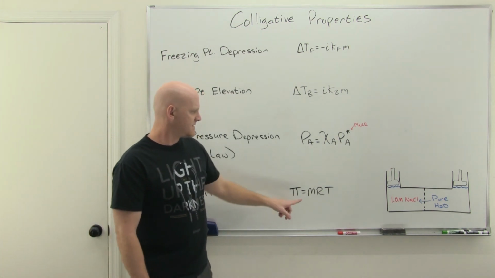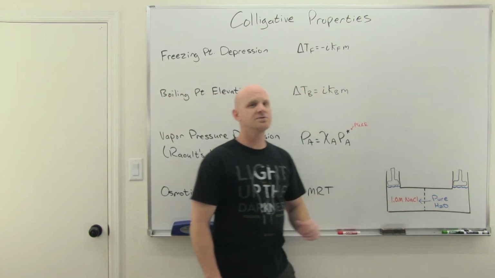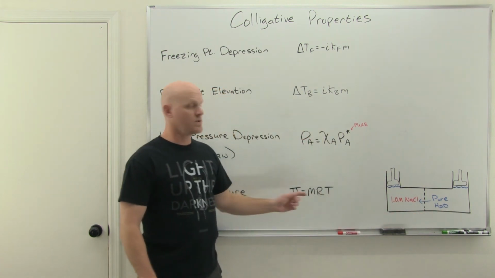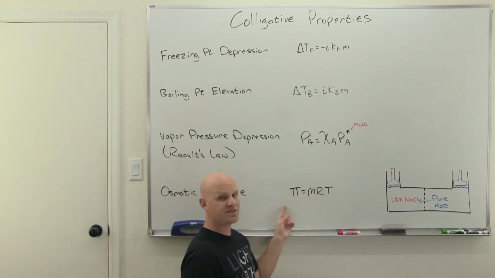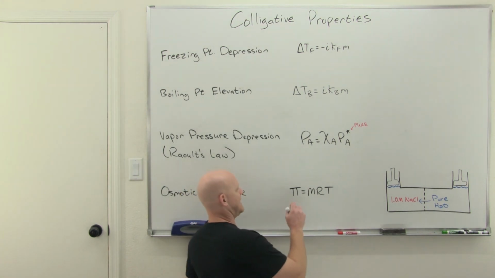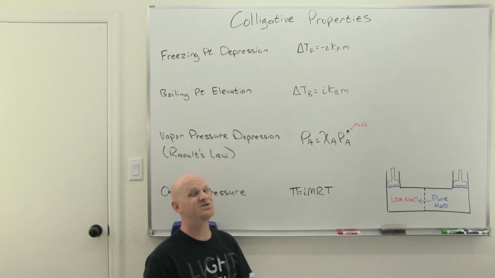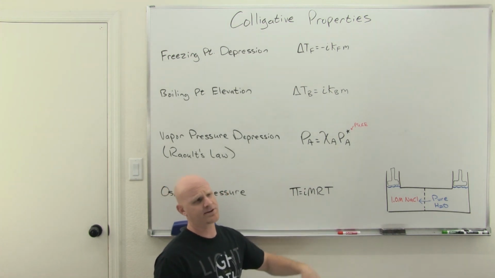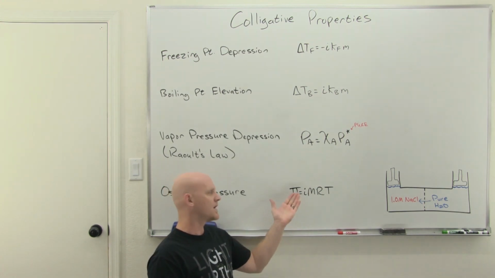And in this case, the molarity that you're plugging in here is the difference in molarity between your two solutions. If one of them has 0 molarity and one has 1 molarity, then it's going to be 1 molar. Now, I'll warn you here, most of the time you'll see this equation presented just like I've written it here. However, the one I gave you on your handout also includes the Van't Hoff factor because you do have to factor that in. For whatever reason, when they made this equation, they decided not to put the Van't Hoff factor in. We'll just make sure students realize that they do need to factor it in even though we didn't put it in the equation. Well, I'll put it in mine.